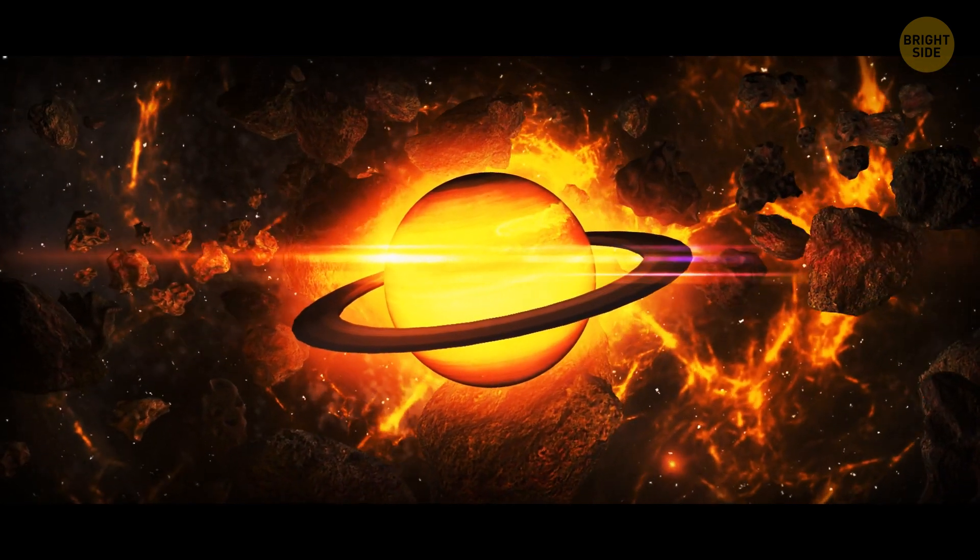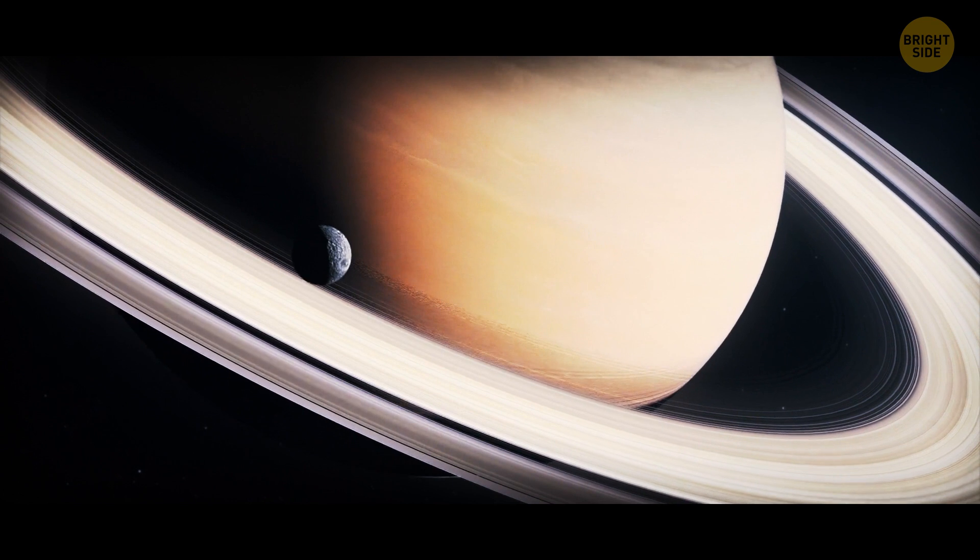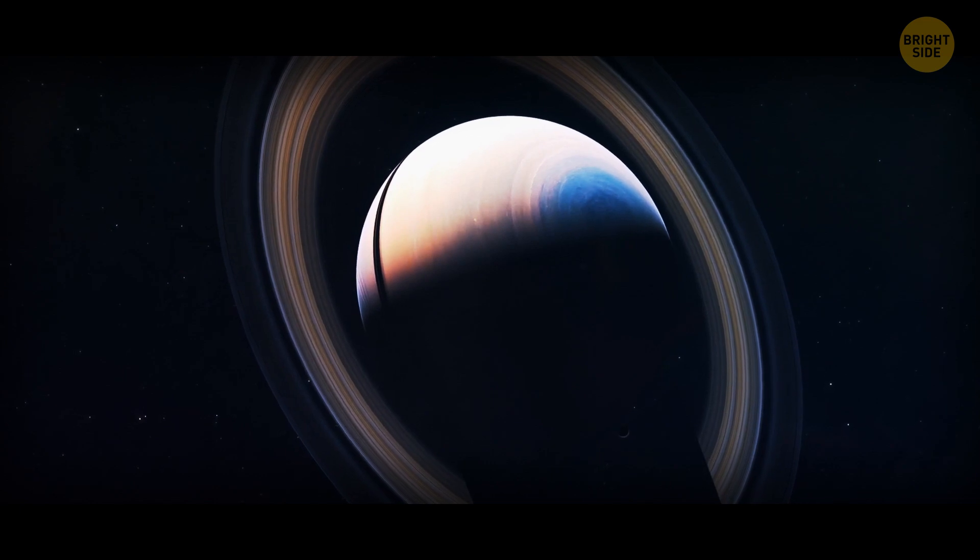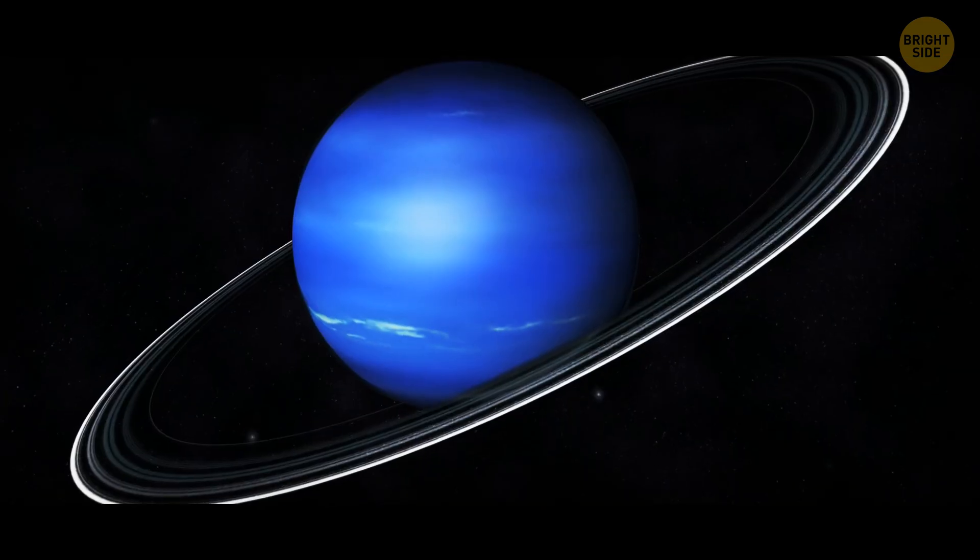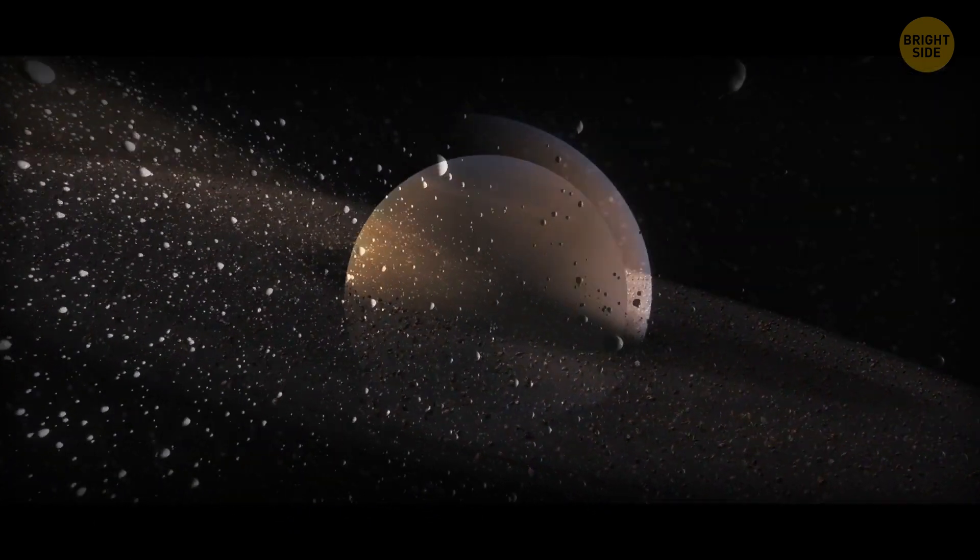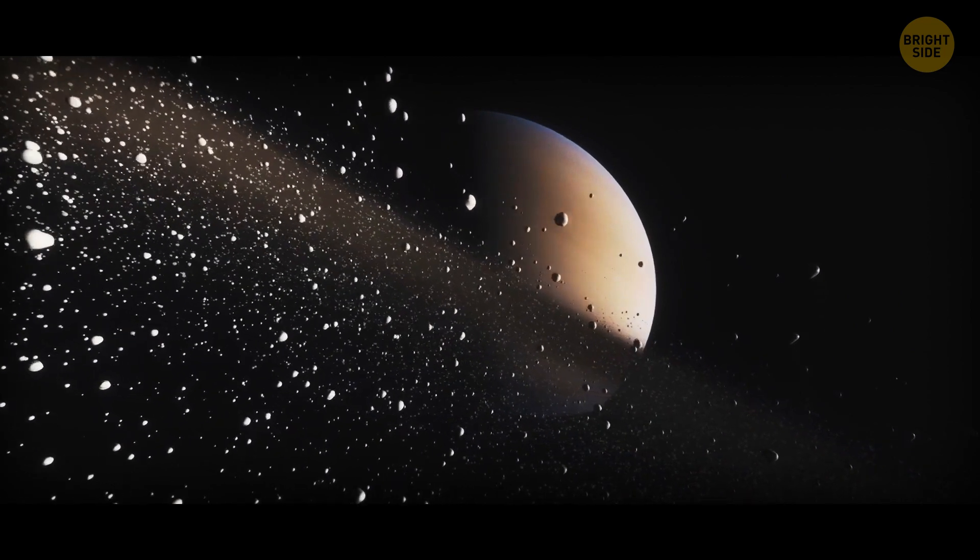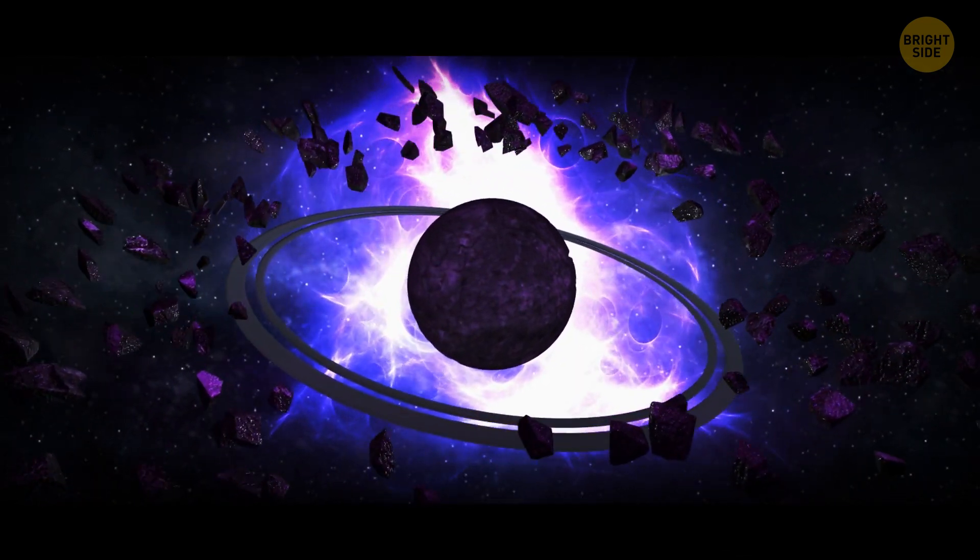Rings around other planets are more common than we thought. Saturn's rings are the most famous and spectacular ones. They partially consist of reflective, sparkly water ice, and you can't see anything like that in the rest of our solar system. Jupiter, Uranus, and Neptune have ring systems too, and those most likely consist of dust and rocky particles. And not just planets. Astronomers found out rings were around one asteroid as well.